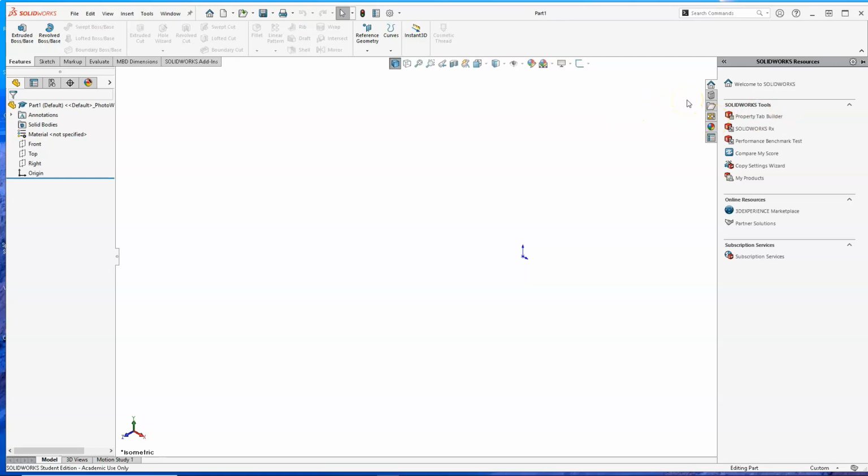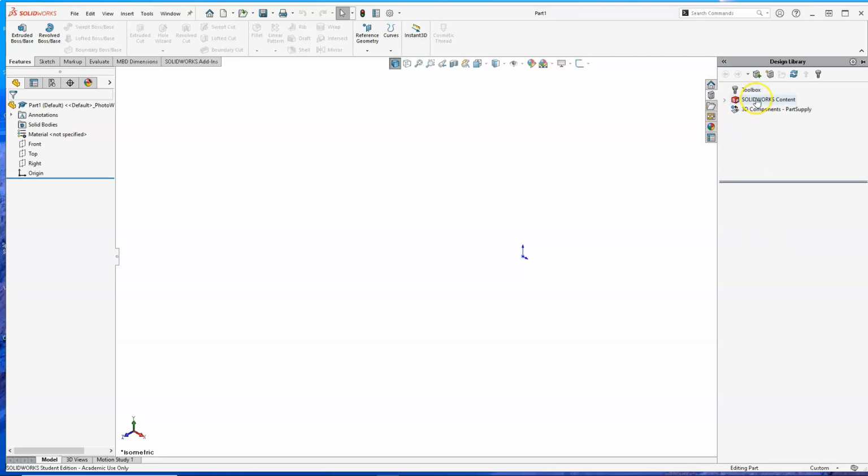When we do the task pane, it also has a push pin, so we can leave it there. The welcome, there's a couple of tools on here, the 3D experience, the design library with the toolbox, and apparently it did not find my design library, so if I use this one I'll have to point to it. And the toolbox only works in the assembly, so it's not going to be active. SolidWorks content is an online library of parts and components.